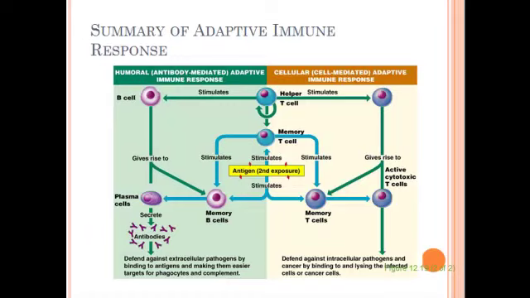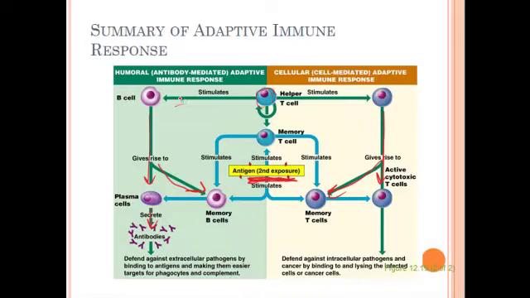So as we continue here, now the B cell is going to produce plasma cells, which then produce the antibodies, which are going through the blood, attaching to the antigens and helping to fight that. It also produces memory cells. These memory cells are going to be important if we ever come in contact with that antigen again. The T cells are going to give rise to active cytotoxic T cells, and they also give rise to memory T cells. So we have two types of memory cells, memory T cells and memory B cells, and both of these are going to be active when we are exposed to the antigen again.